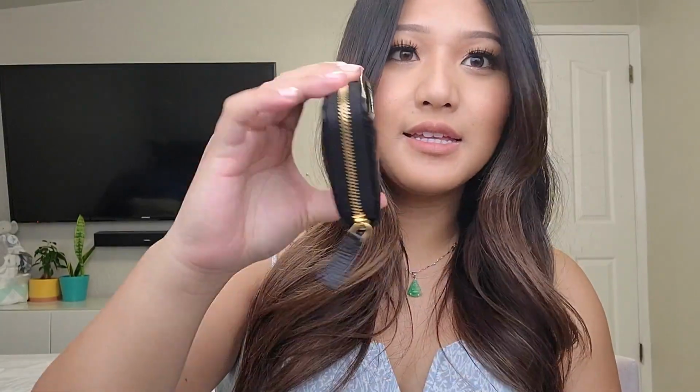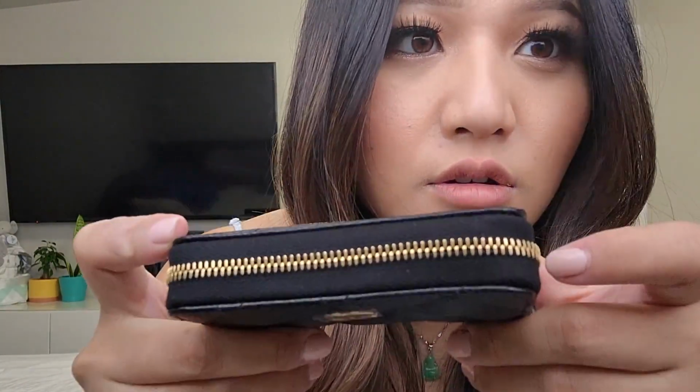I mean, it's like this, so it kind of sticks out a little. But let's see if I can zip it. Zip it just fine, and it's like this. Not too bad. I think you can tell it's a little stuffed on this side, but not really. So there's that, and then that's all I have in my Victorine wallet. I don't really want to stuff this wallet either. And then in here I have coins, but I think I will be just putting coins in my coin purse because I don't want to put it in here and ruin it.